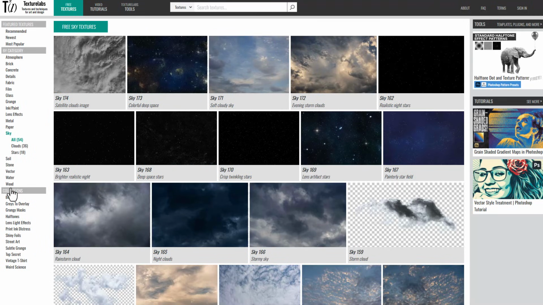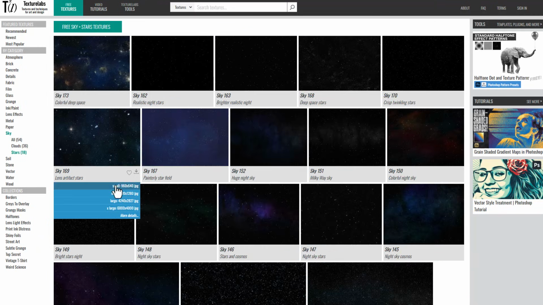And just like we looked at with Texture Max, Texture Labs also offers subcategories alongside the things that you can find right here. In terms of size and quality, this offers variations which include small, medium, large, and also extra large. And all of these can be downloaded and you can literally go ahead and start working with them.